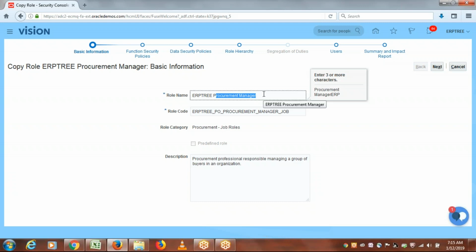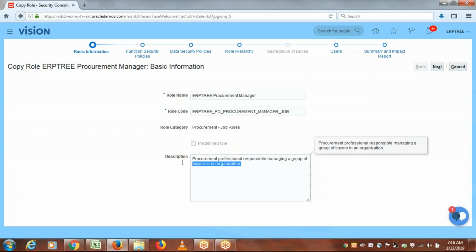The procurement manager is predefined, but what we have here on this page is a copied one. The procurement manager we copied. That is the reason you don't see this as a predefined role. Okay, done. So the description: since we are copying, ultimately with this role what privileges we are to give to the user, those you can write within the description part. You may write detail level, you may write very high level. Then click on next.